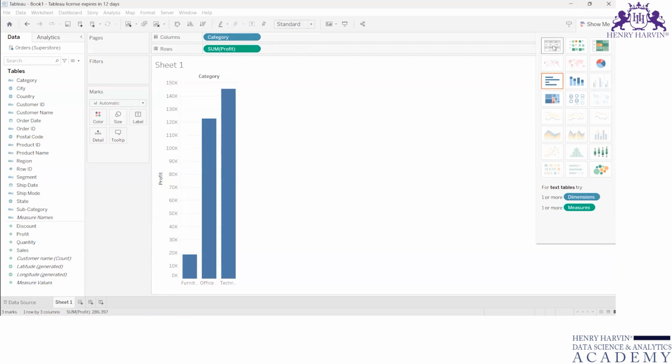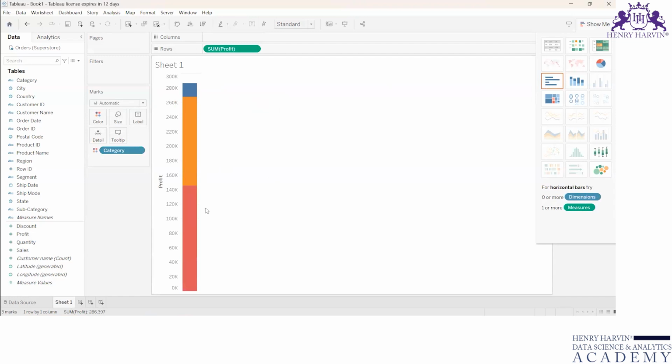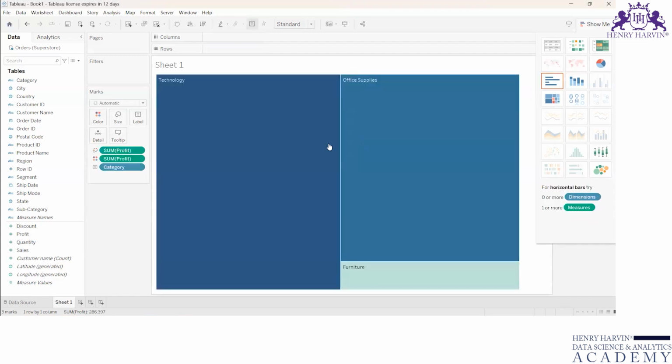If I just click on this chart, see, this is how it is looking. If I click on this chart, which is a horizontal bar, see, this is how it is looking. Pie chart, how it is looking. Then we have your stacked bars, and your tree maps.